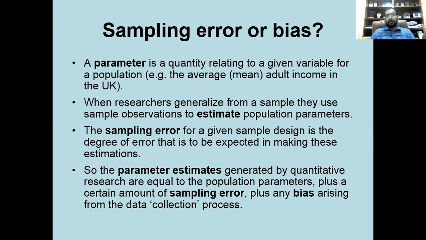Okay, normally what we do is generalize. Whenever we come out with our conclusion, we just try to generalize. We want to say that mostly this happens, or we try to prove our theory, and obviously we generalize it from a sample. So we need some observations to estimate the population parameters. Instead of, let's suppose, going through a census, which gives you the exact value.